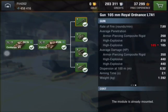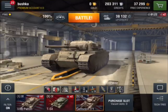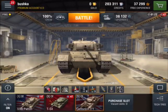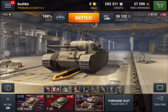And it is in all respects exactly the same gun, apart from the fact the aim time drops 0.2 of a second on the tier 10 version. Same alpha, same everything, just the rate of fire gets upped. Now, the reason for that is because Wargaming, WG, actually have modelled HESH into this tank.